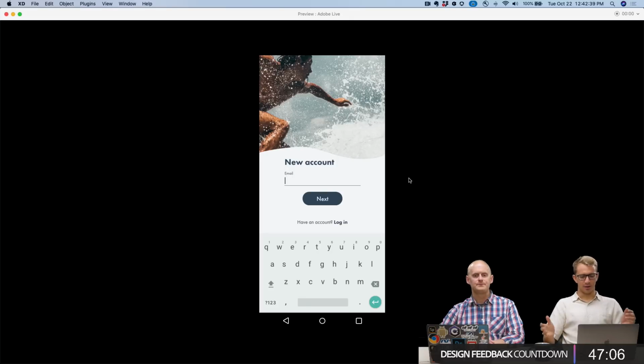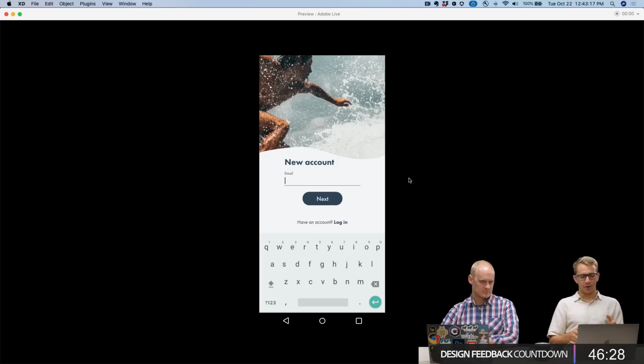All right, so working on our login flow. If you're just joining us, we've got Andrew here, a developer from the Adobe Spark team. My name is Brent. I'm a designer from the Adobe Spark team, and we have a cutting-edge Adobe Live feed where we are partnering to show you how designers and developers actually work together in the real world, going beyond the walls of Adobe XD and into the realm of the crazy world that developers live in. That's right. Talking about the trade-offs, the different things that you end up having to make in this process. Things you need to be aware of as you're designing. Totally. Things to think about, that sort of thing.